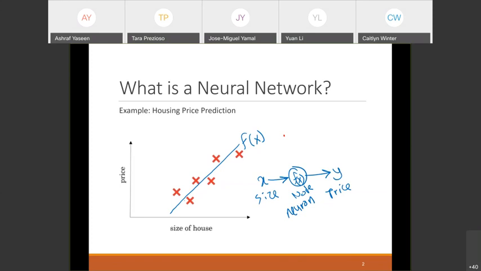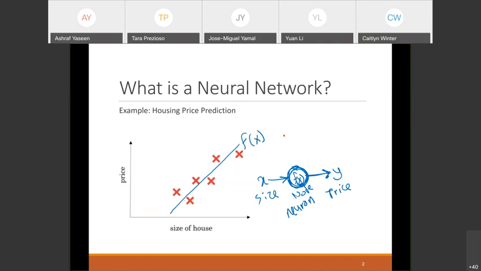of the neural network, and that's the simplest neural network you can think of: just one neuron, one node, where given an input signal x, this neuron will do some processing, some transformation or calculation, and then the output will be the estimated or predicted value y, which in this case is price. It just happens that this function is a linear function, and because we learned linear regression, there's a way for us to estimate the coefficients for this function, the intercept and the slope.